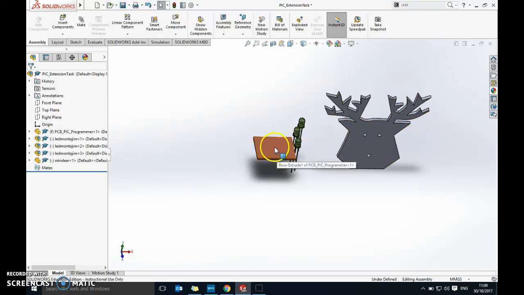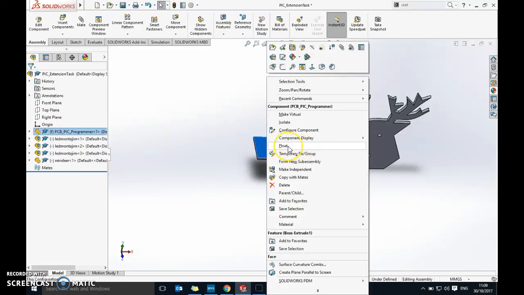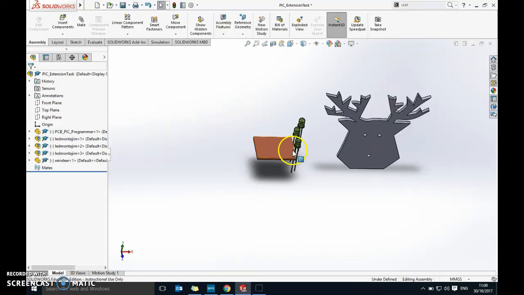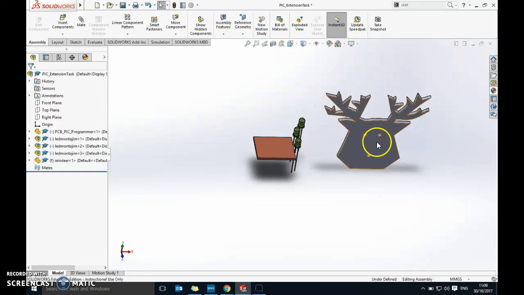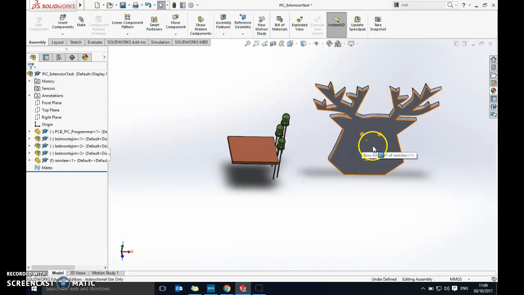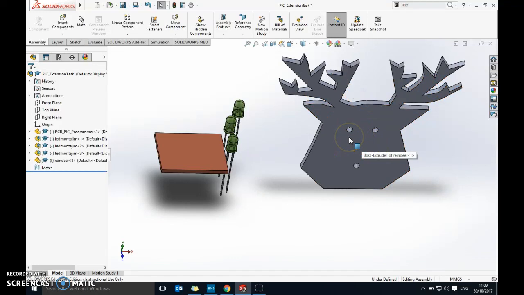Okay, so how I change that, if I right click on that board, there should be the option to say float. And I'm going to do the opposite on this one, which is right click and say fix. So this will stay in position and these bits can actually move around there. Okay, so that's how I do it. Now, actually sort of putting it together to check that all the sizes and everything like that fit.